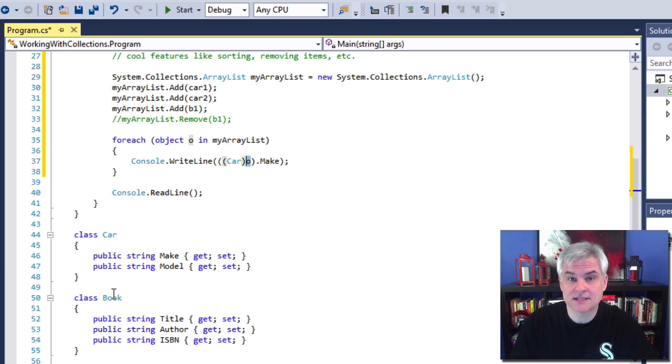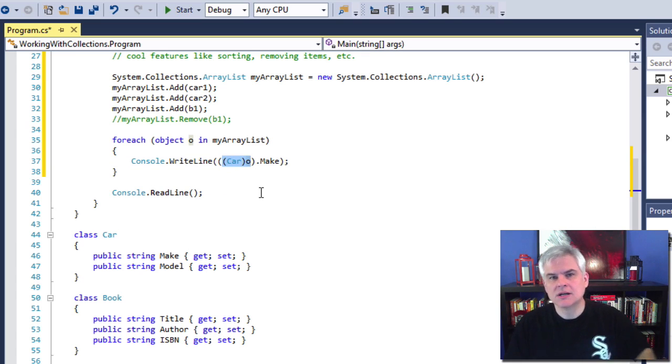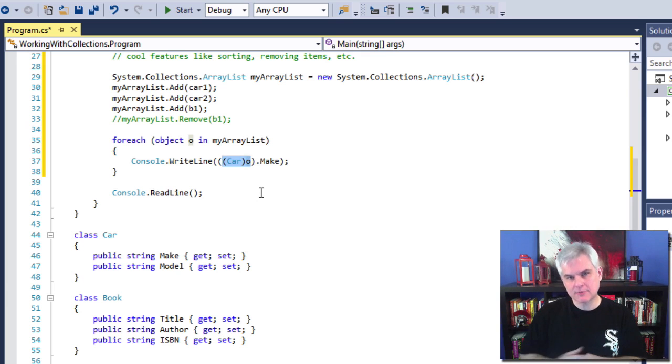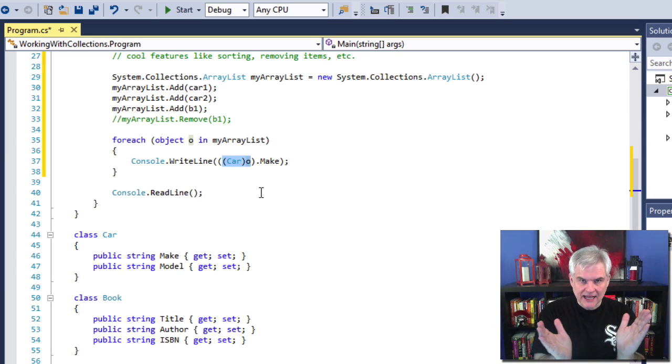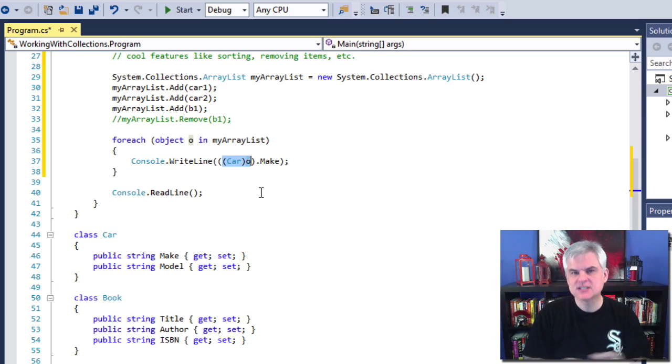It's just System.Object. But I need to cast it to a Car in order to get to the Make property. So I use the Car class in parentheses next to the letter o to perform a cast. It's like a temporary data conversion, all right?